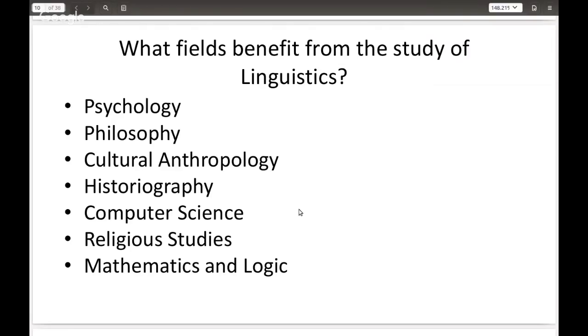And then, of course, there's mathematics and logic. It is not so much that linguistics helps with mathematics and logic, to an extent, it's more so the other way around: logic and mathematics enhance linguistics. Because linguistics really is a field of logic and philosophy and not science in the truest sense.